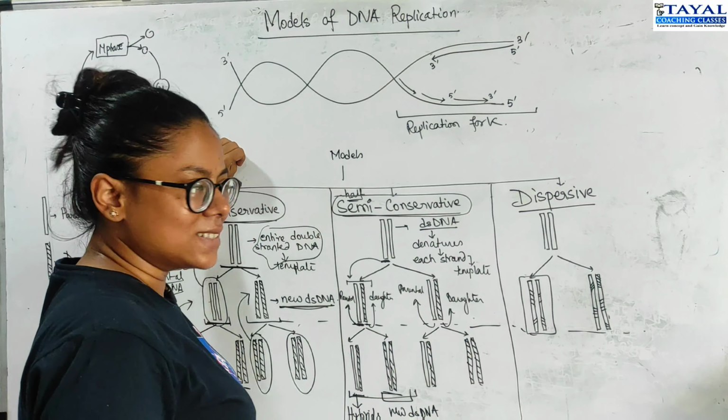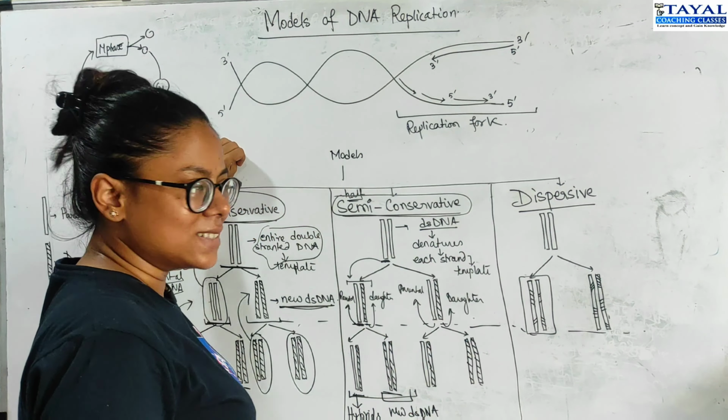Then they took a part of this culture and started growing it in an N14 culture, which is the normal, lighter isotope. After 20 minutes, that is, after one round of replication, if replication was conservative, you would get the heavy N15, N15 double strand, and a new N14, N14 double strand synthesized in the next 20 minutes. If it is semi-conservative, you would get an N15, N14 hybrid, because the strands would separate and each would give rise to a new DNA, and because the nitrogen present in the medium is N14, the new DNA will be made with N14.